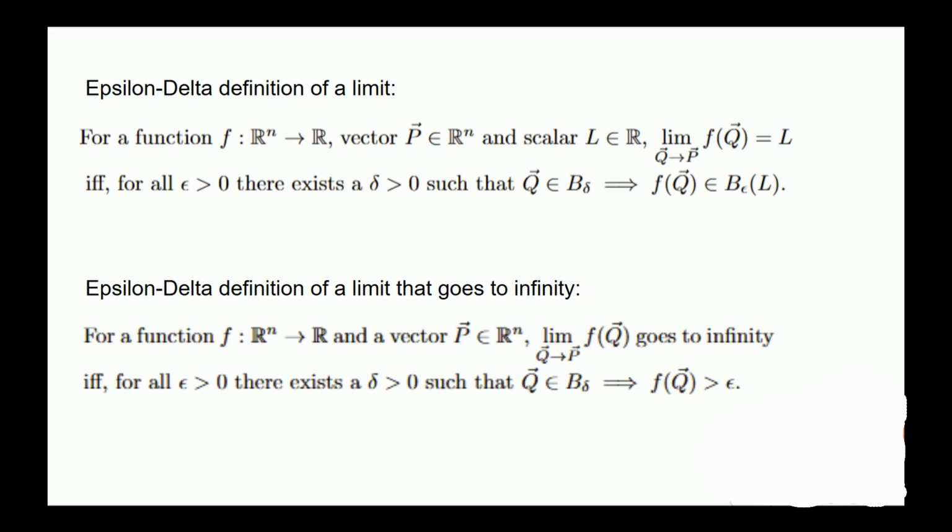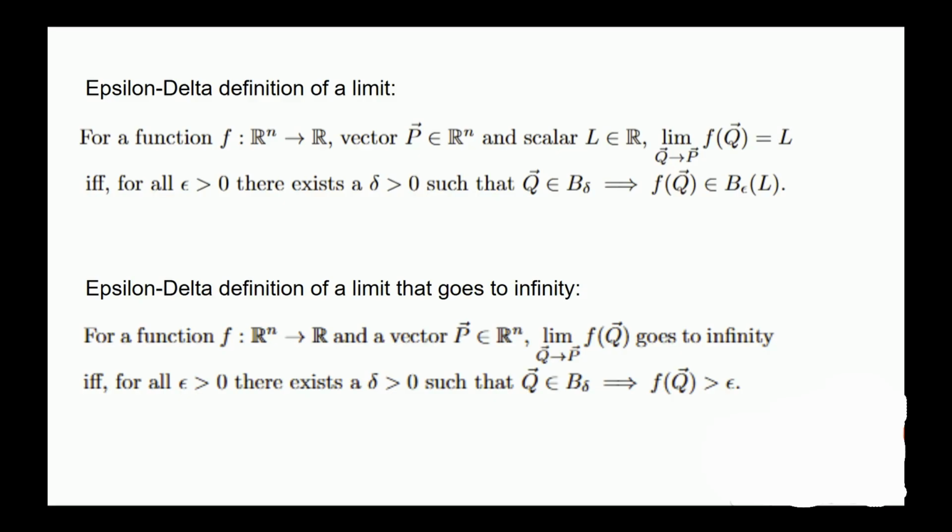Going through the definition part by part, it says for any epsilon greater than 0. This can be thought of as how close we want to be to L. This is because at the end of the definition, it's necessary that f of q is in the open ball of radius epsilon at L. So in other words, f of q is within a distance epsilon of L. The next term we have is delta. Specifically, there just has to exist a delta.